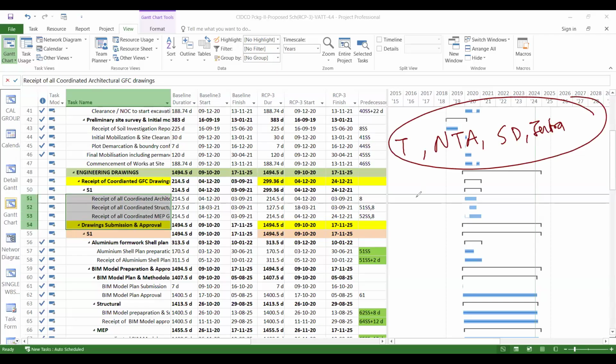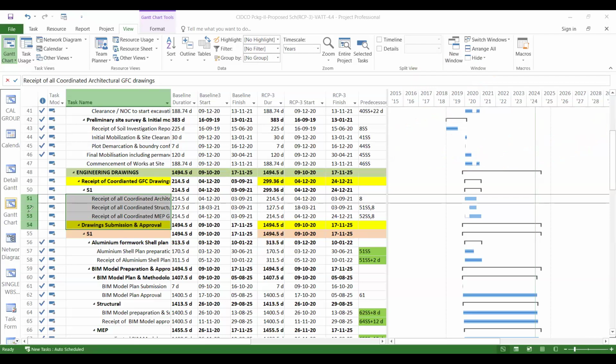I'll repeat: towers, meaning the structure included in your project, non-tower area, site development and infra. Whether it is a single building project or a township, you need to understand the packages involved in that particular project. So now slowly we are moving towards the construction part.